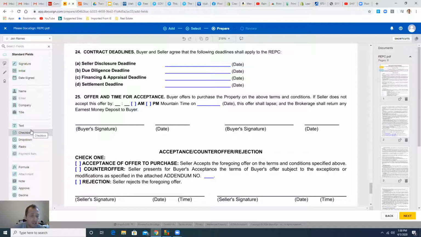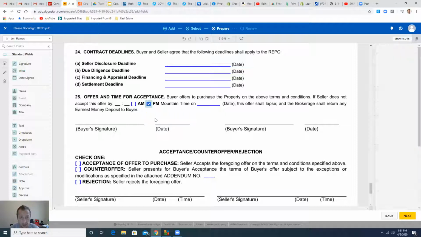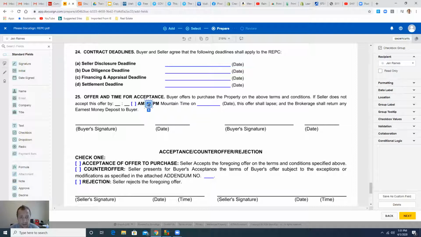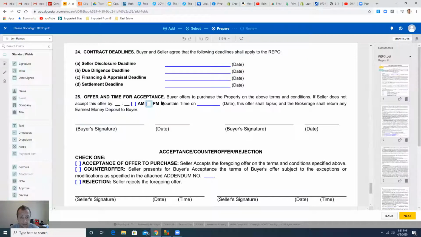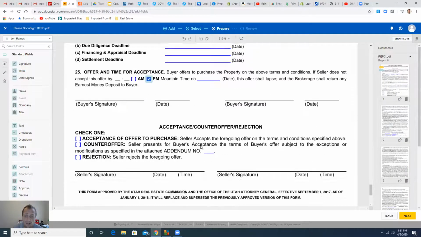The next is going to be your checkbox, okay? You're going to use this one quite a bit as well. Left click it, drop it over right where you need it, right there. You'll notice that there's no checkbox in it yet because they kind of changed Docusign and how they do things, but the new way to do it that I found the easiest is once you drop it, you're just going to hit spacebar and it's going to populate that. Again, you can double click it to get rid of it. Click on it, spacebar, that's how you're going to get that check.